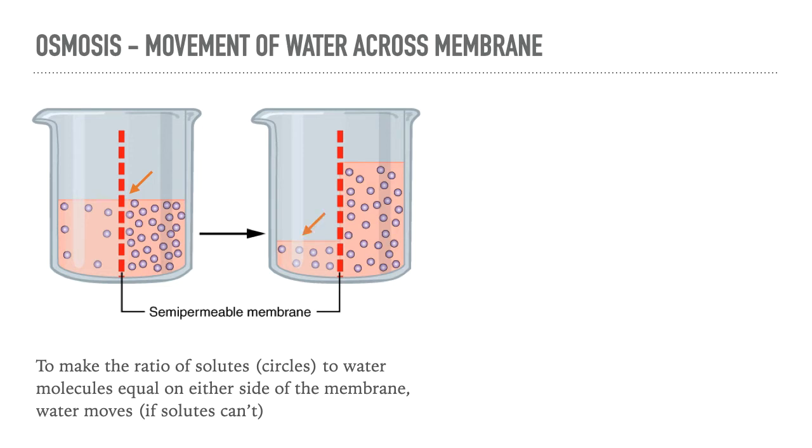What you see here is that the water on the left side of the membrane has decreased, and the water on the right side of the membrane has increased. Even though the volumes of water are different, what is the same is the concentration of solutes, or circles. The concentration of circles on the left side of the membrane is now the same as the concentration of circles on the right side. And this is what osmosis is trying to achieve.